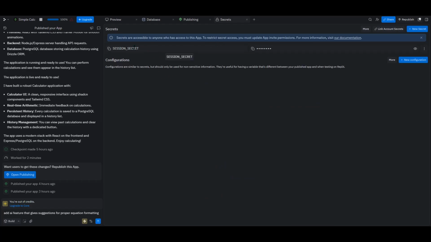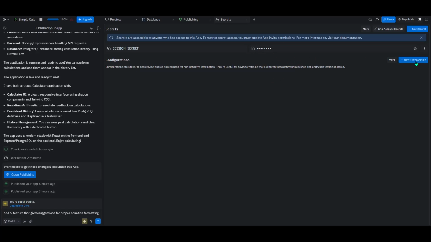Inside the Secrets panel, you'll notice two main fields. On the left is where you set the name of the secret. Think of this as a short, clear label. On the right is the secret's value, which is automatically censored so the full content isn't visible on screen. That masking helps prevent accidental leaks while you're working or sharing your screen.